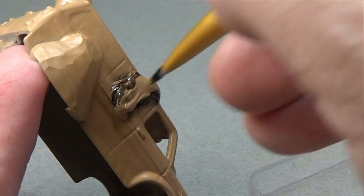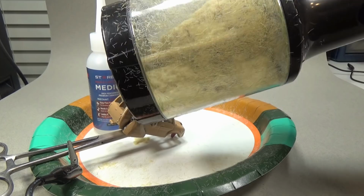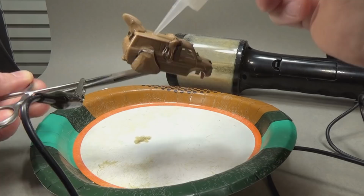Alright, now that the paint is dried, I can finally see if my idea is going to work. What I'm going to do is flock the car with the grass applicator I use on my dioramas. The grass applicator applies a charge to the special magnetic grass loaded inside it, and then applies an opposite charge to the metal of the van. This makes the grass stand up on its end when you shake the applicator over the item you're flocking.